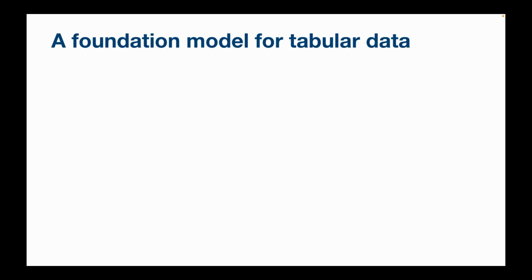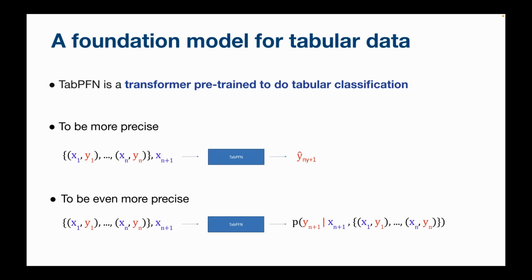You can still interrupt. Okay, the idea is that we want a foundation model for tabular data, and I think that parallel was opened before as well in the LLM talk. So one way to think about the TabPFN is as a similar thing to an LLM, where we condition on the context. For the LLM, that's the sentences before, and then try to predict something, the next word. And for us, the context is the training set, and what we try to predict is the label for one or multiple test examples.